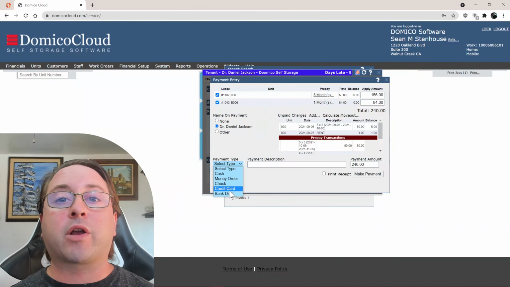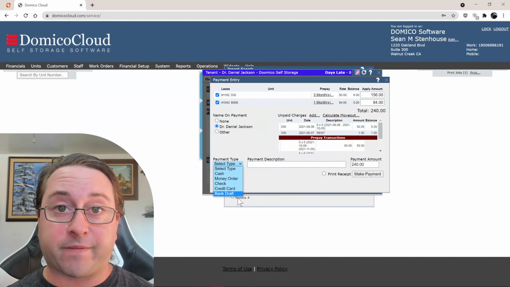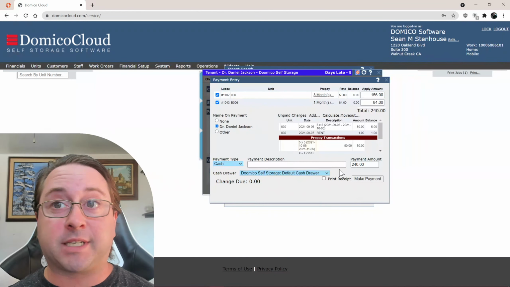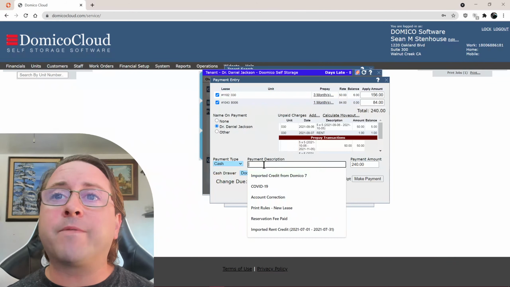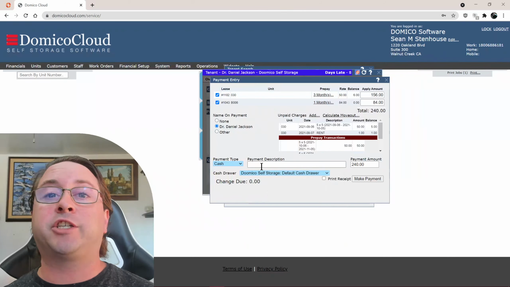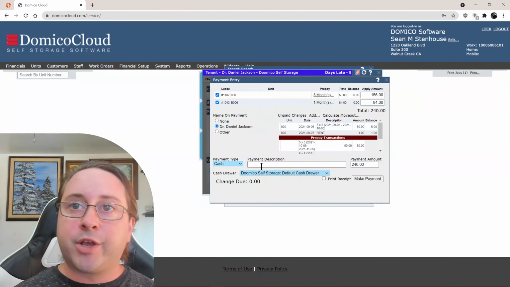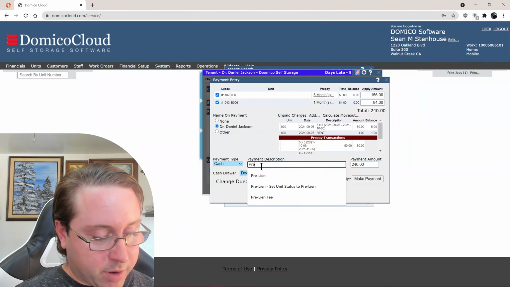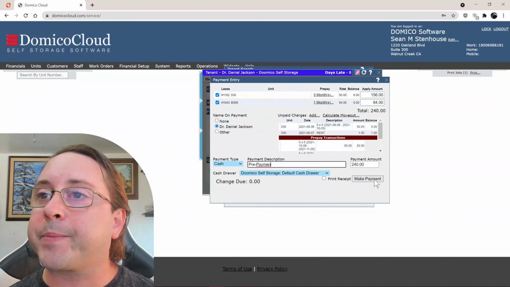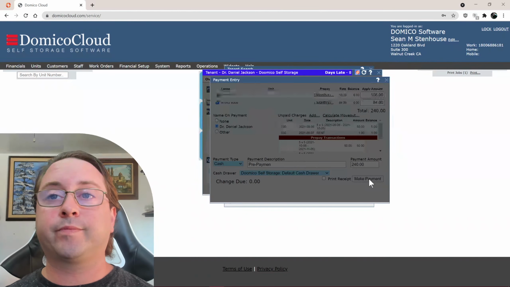If you have a credit card terminal for processing your cards, you'll have the option of payment device here to choose. I'm just going to go ahead and post a cash payment to this one. You can put anything in a payment description. It will show up on the account activity page, as well as the word cash and the payer's name. So let's just say pre-payment for the description so you can see what I mean. I'll click on make a payment and the system will process it.